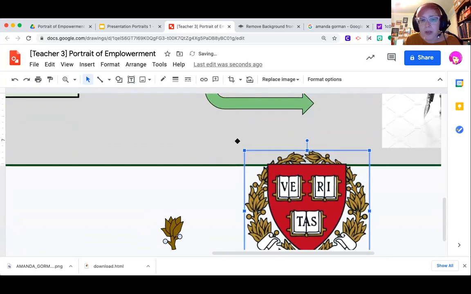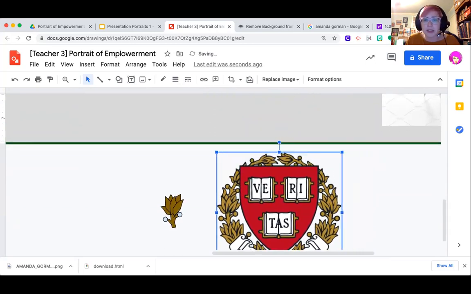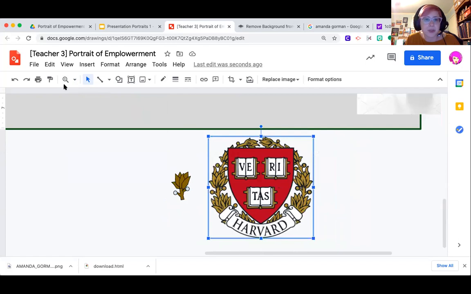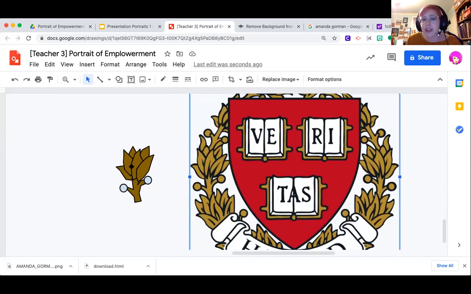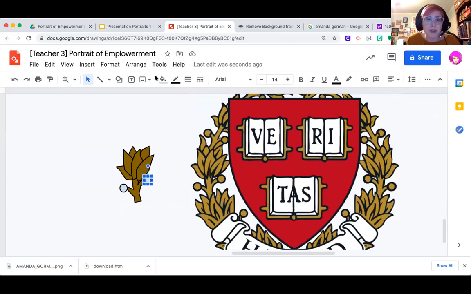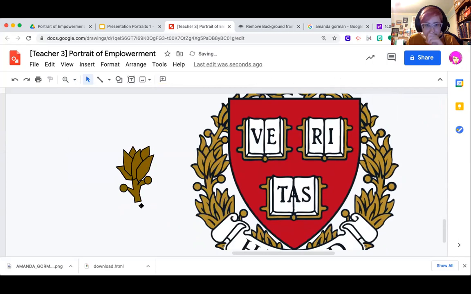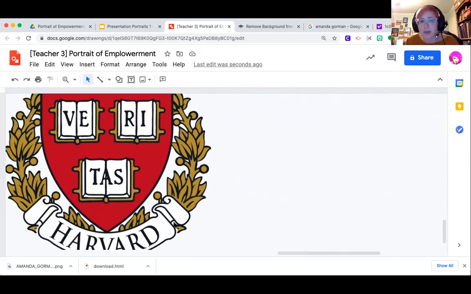The way my brain works, I prefer whatever image I'm going to work on, I like to move it to a kind of clean area and then work on it without looking at other things on my screen. Yeah, let's maybe go to 200%. Yeah. So you can see here, I was actually doing that and building up this shape here. I don't know if I'm actually going to keep this brown or not, but it was just a placeholder color until I start thinking about my color scheme next week. So let's talk about how I actually did that. What I'll do is I'm just going to do it on the other side.